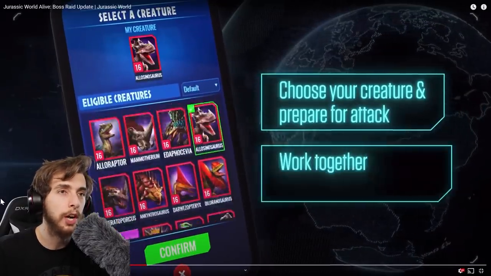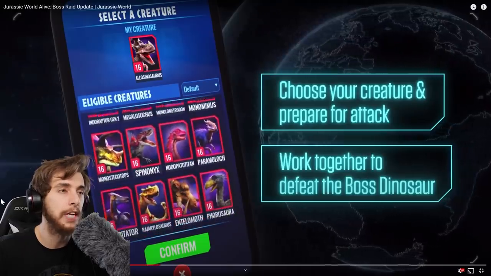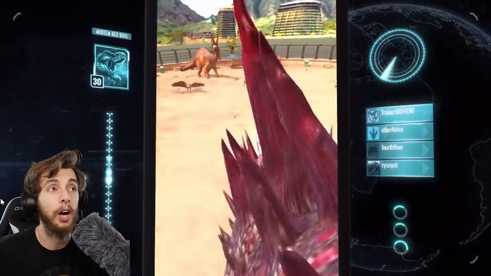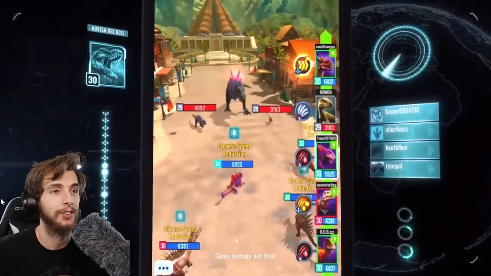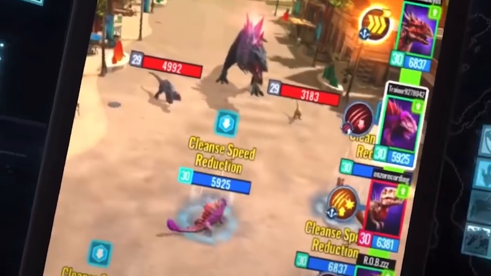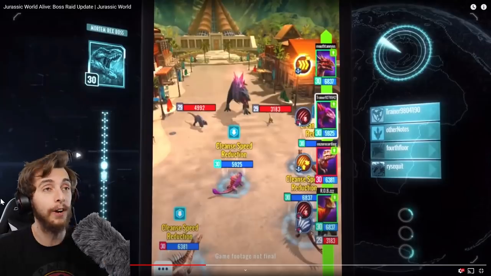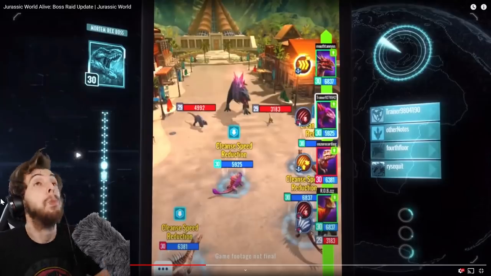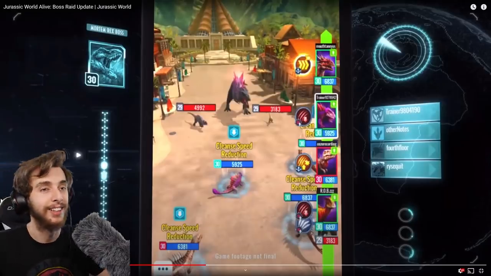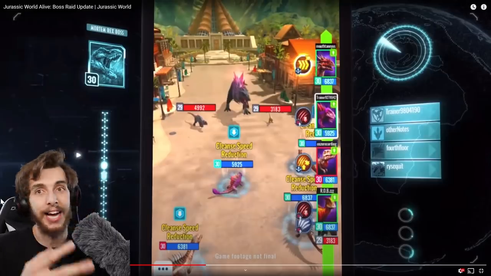So choose your creature and prepare for attack. Work together to defeat the boss dinosaur. Defeat the boss. And we got another place. Oh, this looks so cool. Oh my god, and already I'm flipping confused. Within 2 seconds, I went from yes to, the UI is mental. Now, I get what they're doing. I get what they're trying to do.